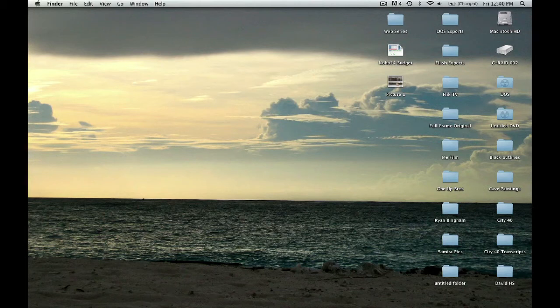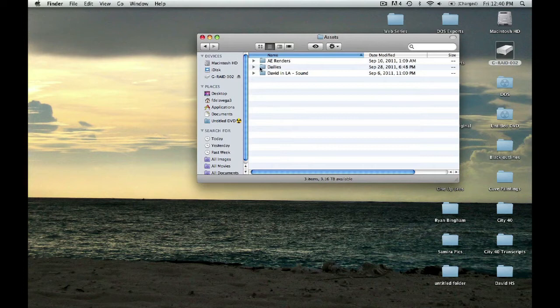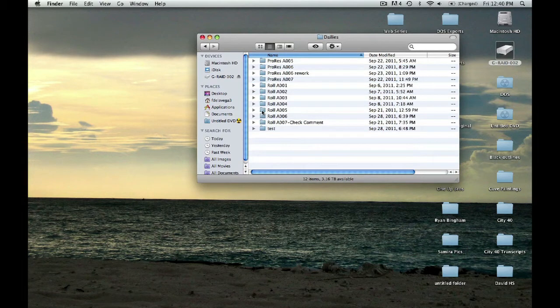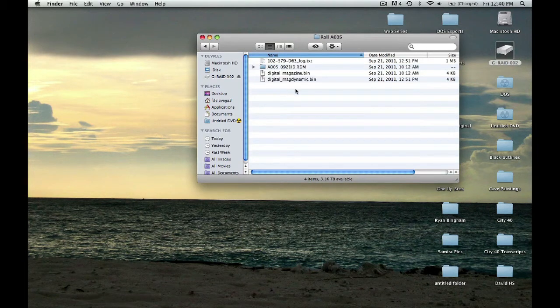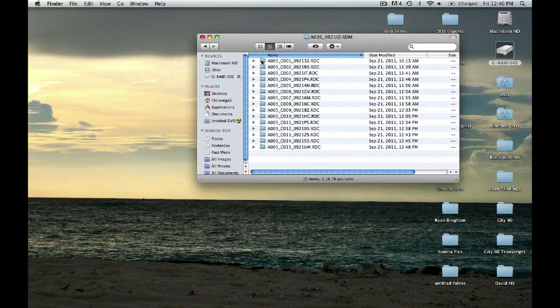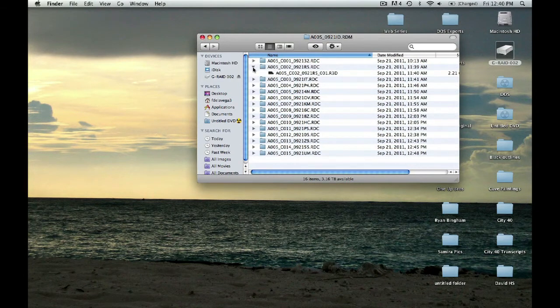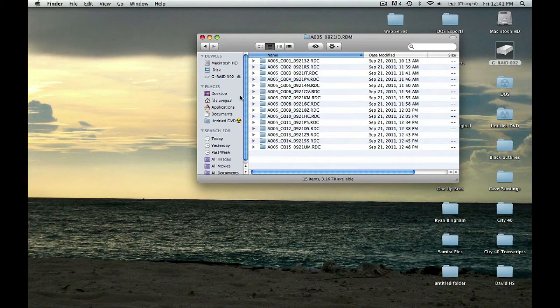So basically when we shoot on the Red Epic, just like any other Red setup, it outputs to the SSD cards, and then we take those and we ingest them into our drives and then our backup drive. They come in files like this right here. We just named them by roles. And inside the file comes this information, which is the RDC files. And inside those are the R3D Red RAW footage. So you don't have to do anything with these here.